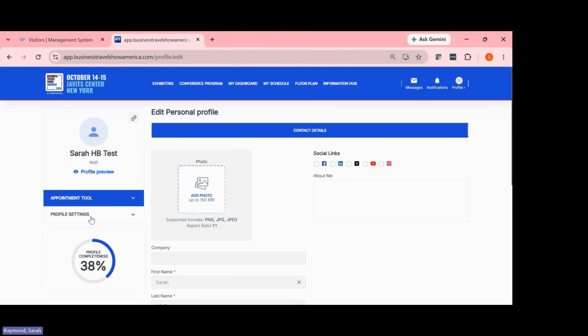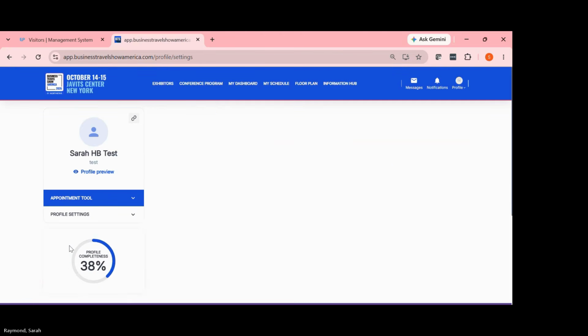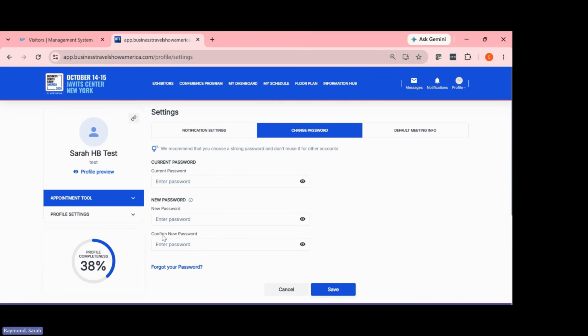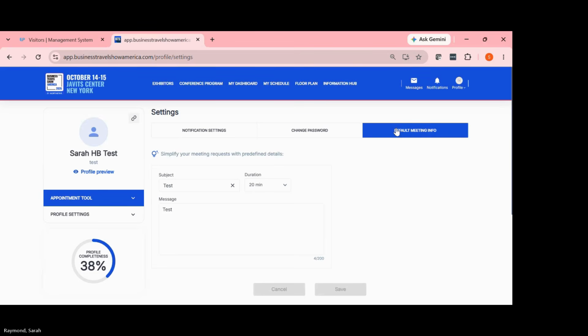Just under the profile settings, you can choose how you receive notifications, you can change your password, and you can also add a default meeting message. Anything you add in here will pre-populate when you go to request a meeting, so it can save you a bit of time and duplication.